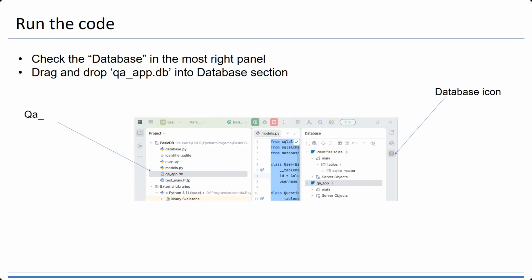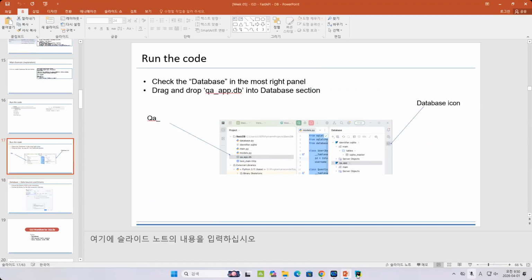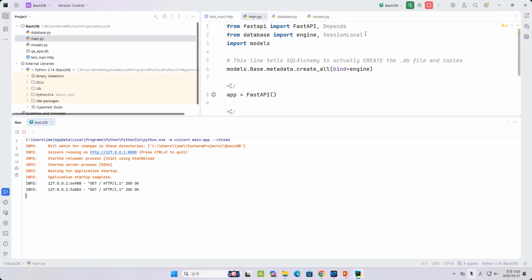For the database, you can see here on the left part, you can see the QA_app.db. Okay, so it means now the DB has been created.